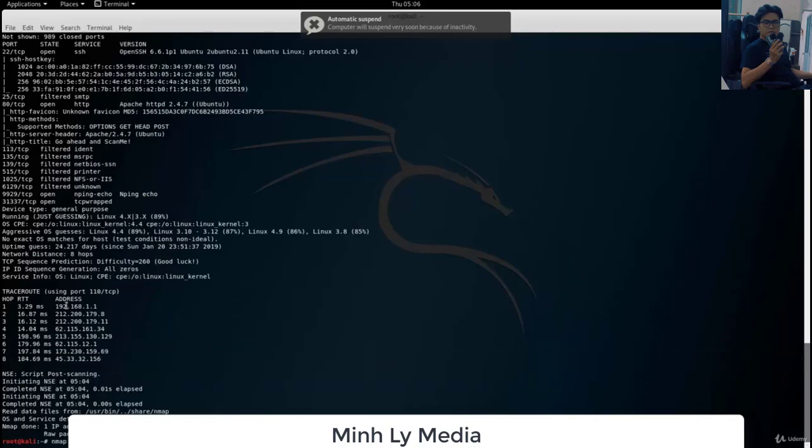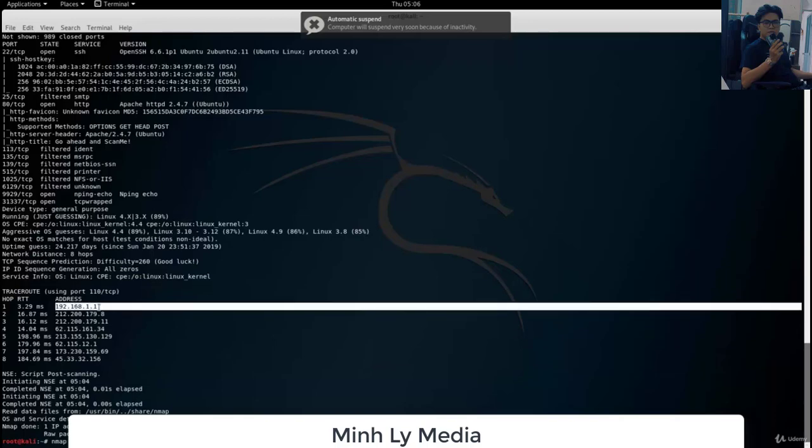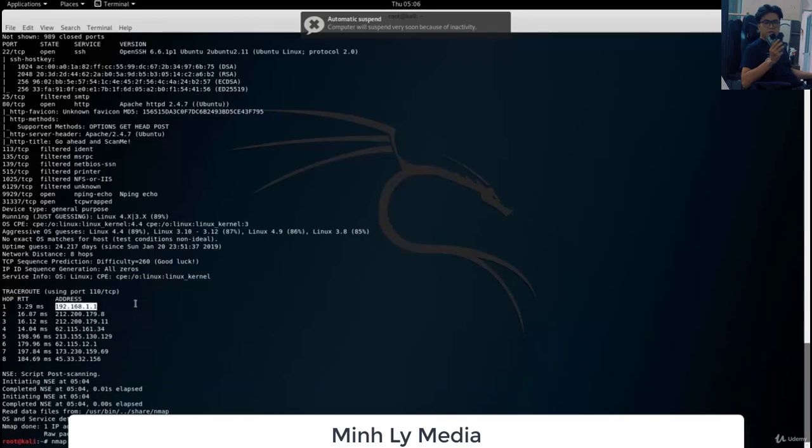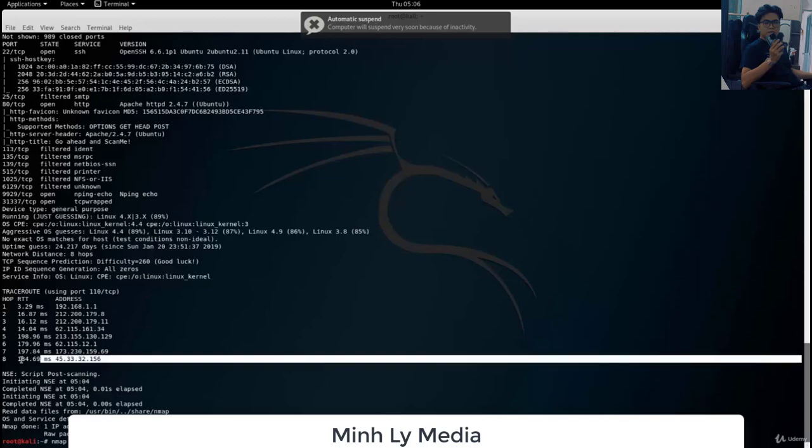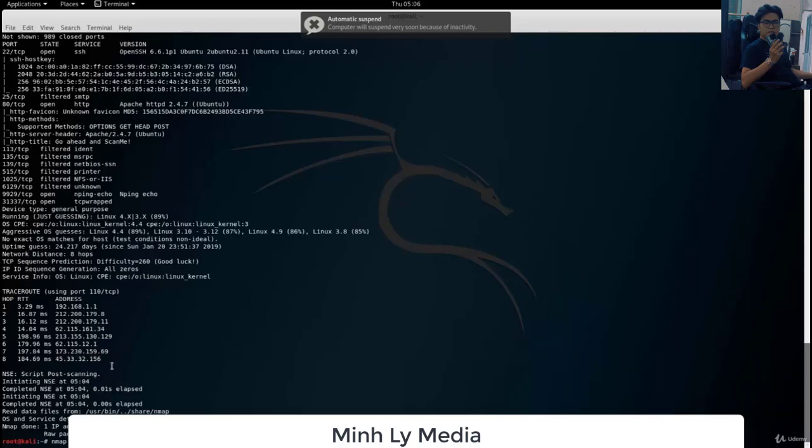So we can see that we are familiar with the first IP address that it took, which is my router. It is normal to have your router as the first starting point in the traceroute, and then it proceeded to other DNS servers in order to find out the IP address of the target. So traceroute can be useful sometimes, mostly in troubleshooting, but it can be used for other things as well.